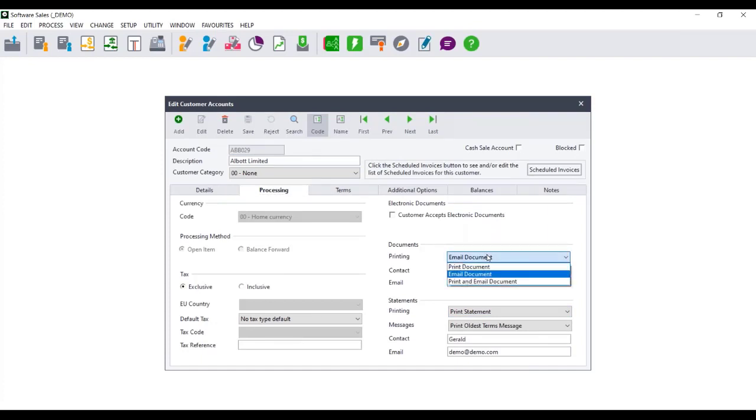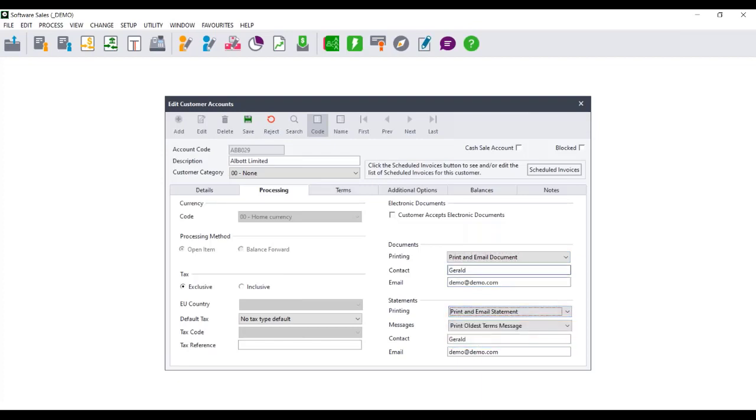Now, this only happens now and again, but we found that if that occurs, go to the specific customer or supplier account and set it to print and email. Now, it normally happens if you just have this to print or you just have it to email, and then, for example, you'll try to print or you'll try to email. Instead of telling you you haven't selected the print option or the email option, it just spits out a runtime error 5. In that instance, setting it to print and email is the best option.